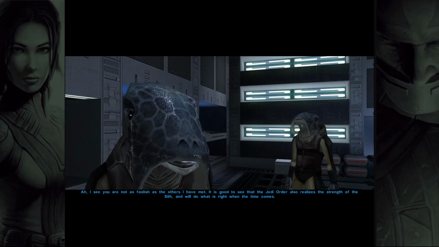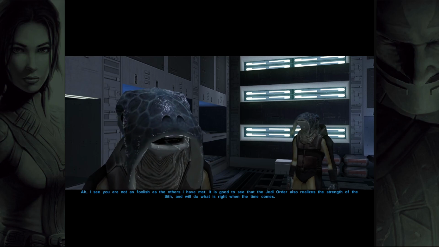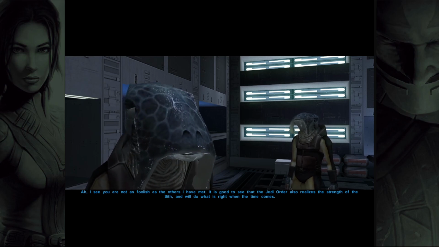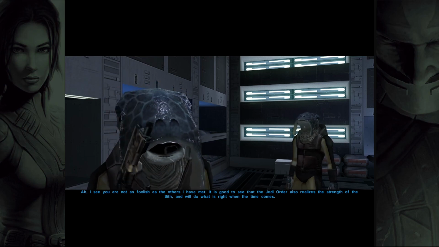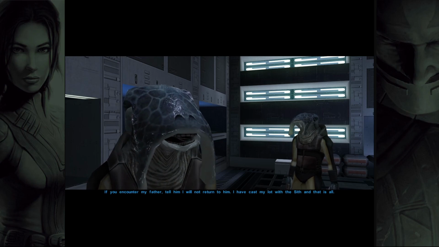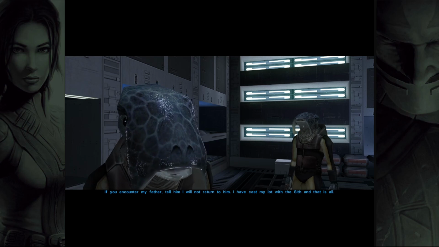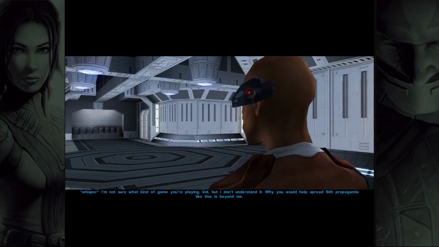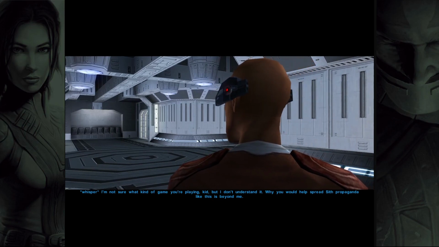Yeah. And I see you are not as foolish as the others I have met. It is good to see the Jedi Order also realizes the strength of the Sith and will do what is right when the time comes. Okay. If you encounter my father, tell him I will not return to him. I have cast my lot with the Sith, and that is all. Okay. I'm not sure what kind of game you're playing, kid, but I don't understand it. Why would you help spread Sith propaganda like this? It's beyond me.